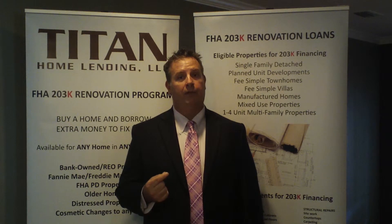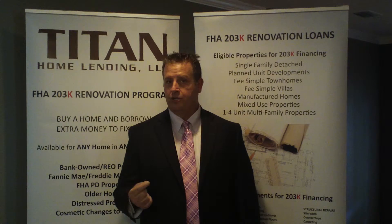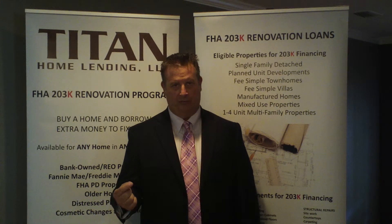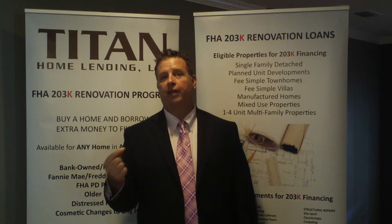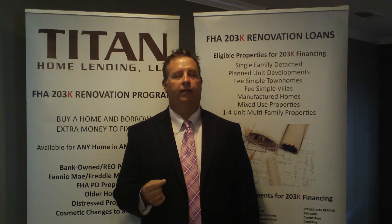Make sure that anything you deposit into your account, you have documentation on it. If you're doing a 401k cash-in or a 401k loan, save the deposit slips and save the documents. If you're getting reimbursement for something you paid for somebody, please get a copy of the check and perhaps a letter from that person explaining what that deposit is. It's very important that we document every single deposit that you make.